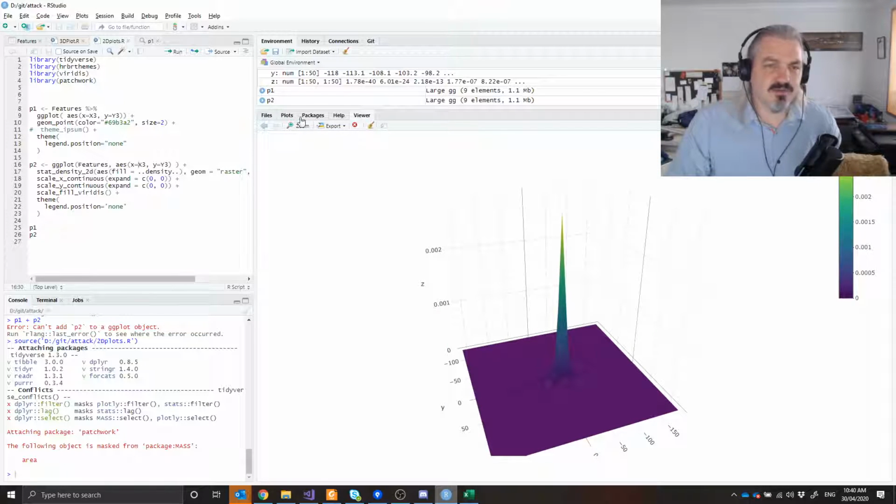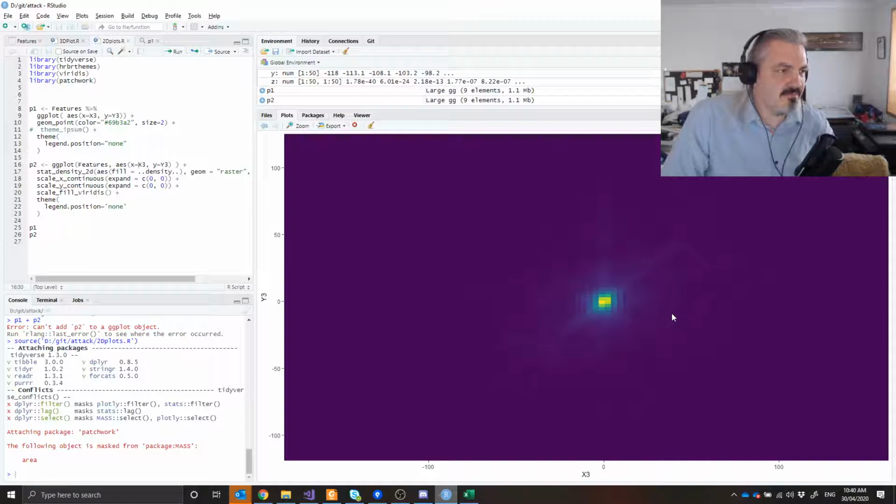So what do you guys think? Do you think you get more data out of the 3D plot there, or out of the 2D plot here? Usually I don't advise 3D plots, by the way, but I think this amount of data is probably useful.